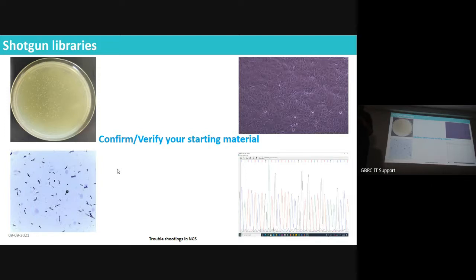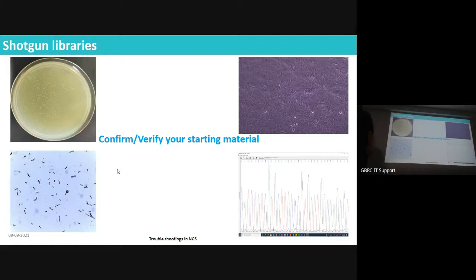Library preparation was not done by our team. In that case, they claim that we have contaminated their library with some other sources. Finally, we found out that it was already present in the library which was sent to us. But all this is a lot of back and forth once you are stuck.